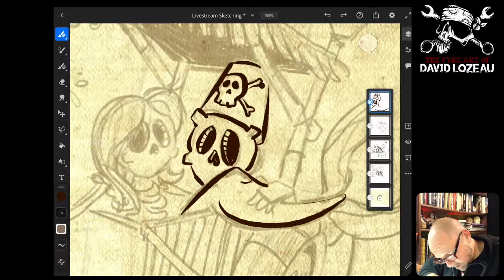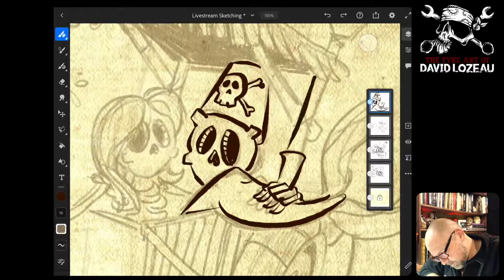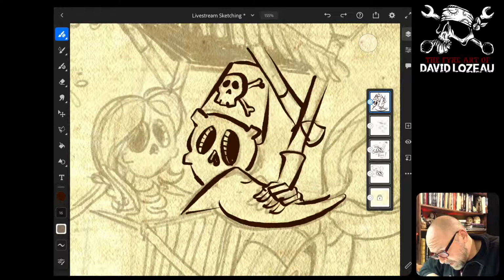You guys always watch the painting live. I just want to show you kind of what goes into some of the stuff here. So we'll show you here. And I'm still rushing this a little bit. I would be a little more refined with this. So it's a lot of drawing over your drawing over your drawing. Yes. Usually it's one drawing and then push back for a final drawing. For inking. If I wasn't inking this and this was only going to be something that I was going to paint, I'd be a little more refined and just take my loose sketch right to painting. I would not do this if I was going to paint this. So now you pull back, you can see how refined that is.